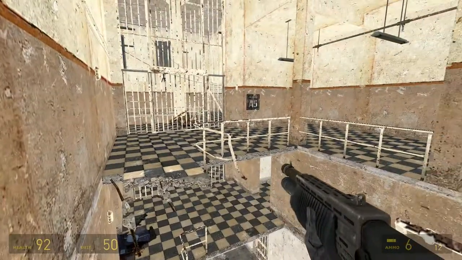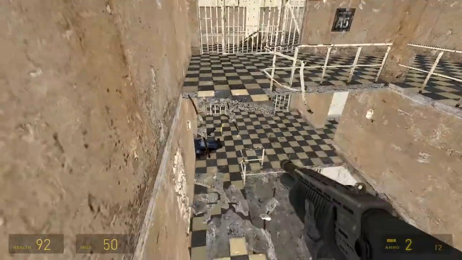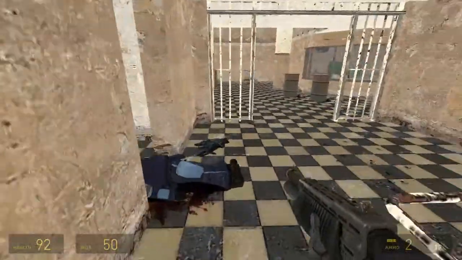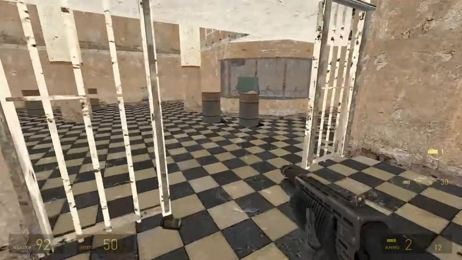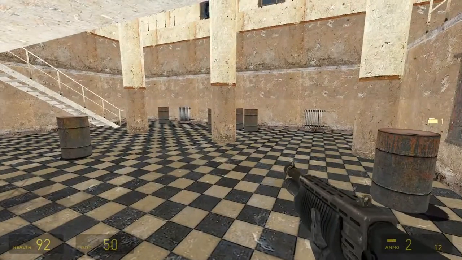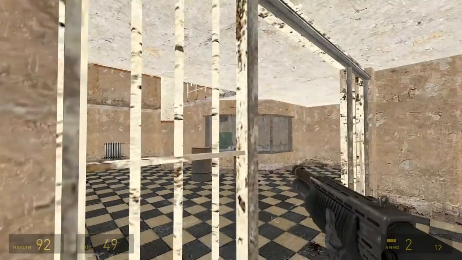Okay, so which... We can't open... Oh, I can right-click to fire as well. So I can't open any doors in this. Oh, was that a fast zombie? I'm sure I just heard a fast zombie.